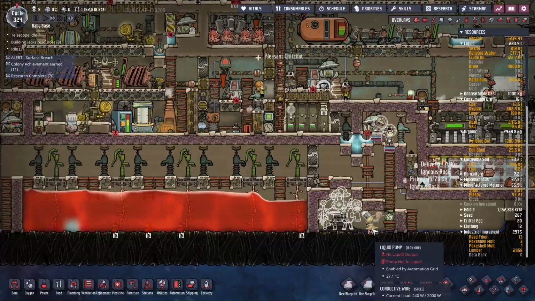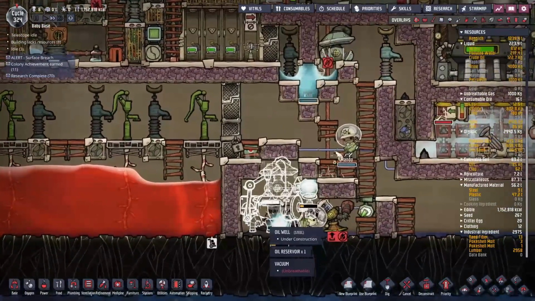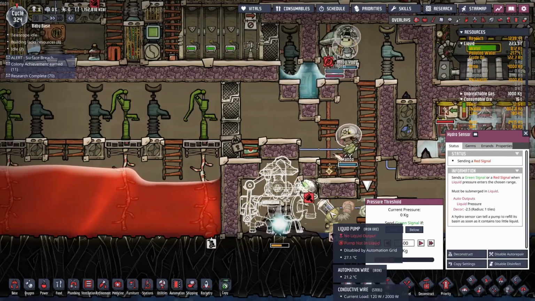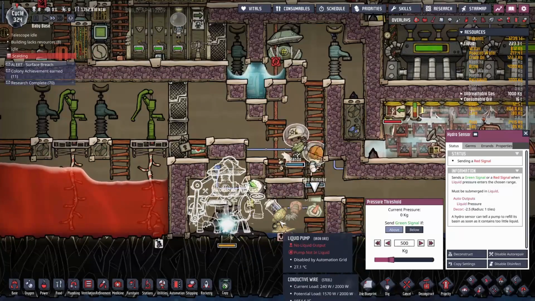And this is the sort of solution I've come up with. The oil well will go in here. It's going to spew oil out on the ground, which will go up to here until the pressure goes above 500 kilos. So we should have 500 kilos of crude oil all the way up to here, at which point this pump will activate.